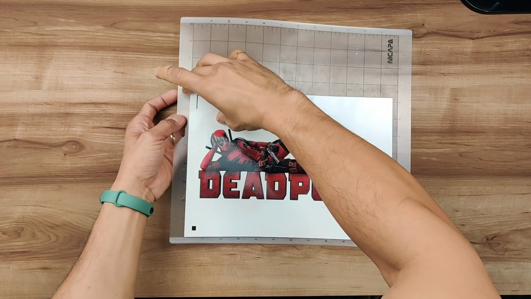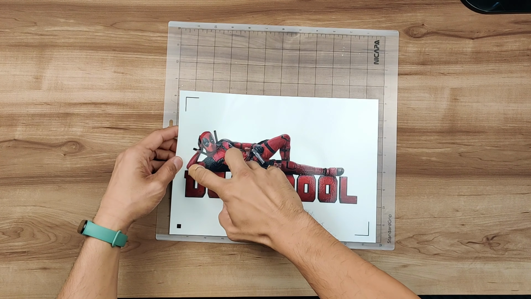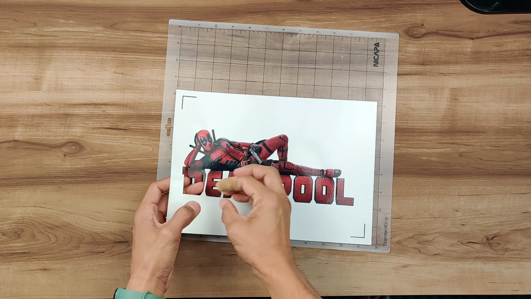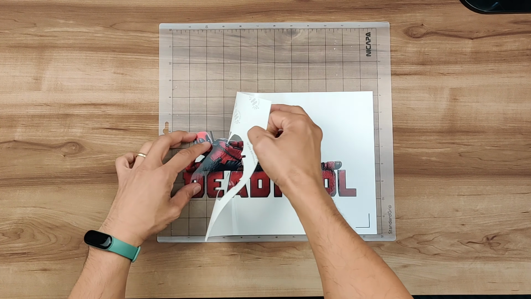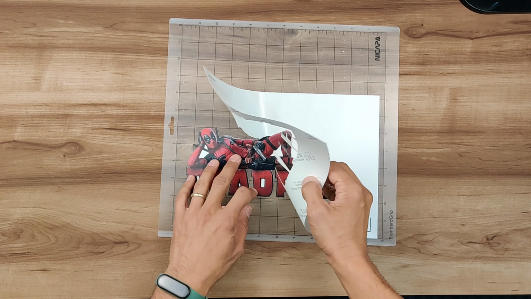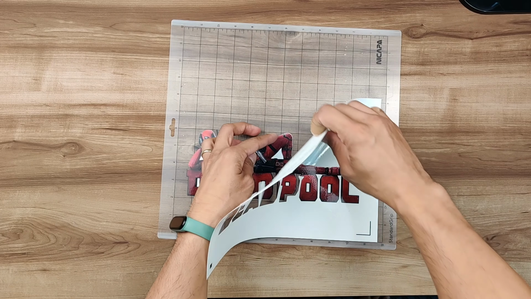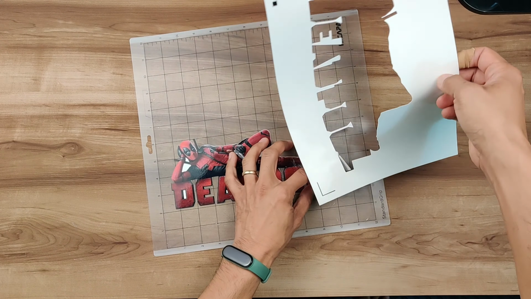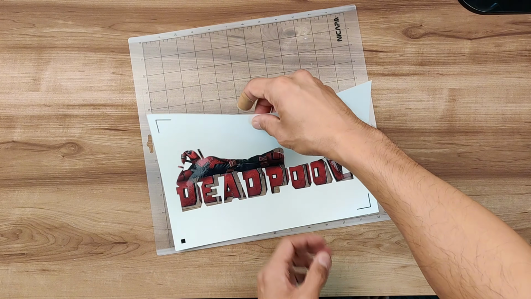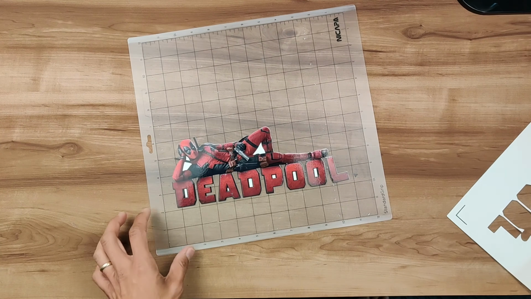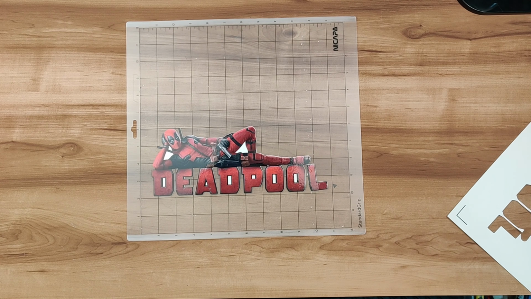Alright, and so now we're peeling this off of the cutting mat, and you'll see why I like to use an older, not quite so sticky cutting mat. In my experience, when you peel off stickers like this or Waterslide decals, anything that's on a paper that you need to then weed around or out to leave the actual image, brand new cutting mats are so sticky that they tend to hold on to the paper so hard and so tight that it tends to rip and leave shreds of paper all over the mat. As you can actually see little itty bitty bits of paper shreds still stuck to my mat there.